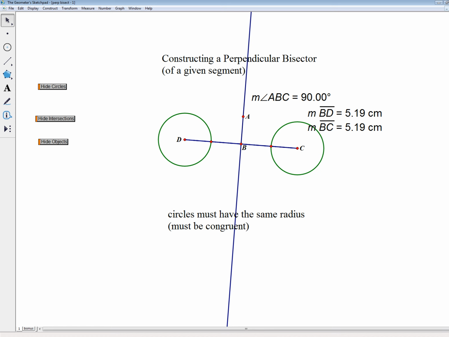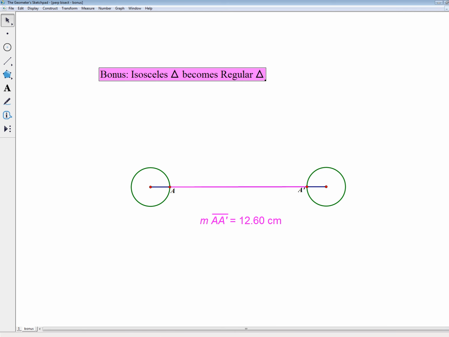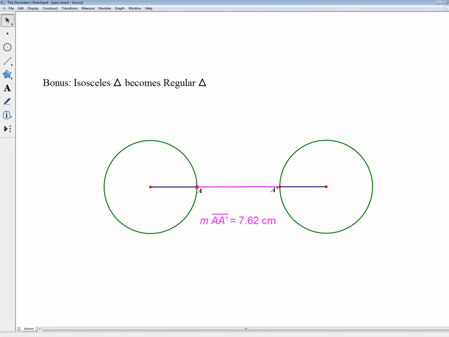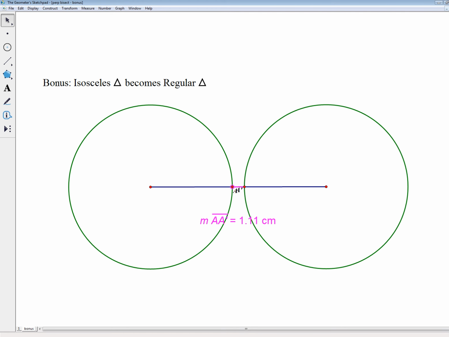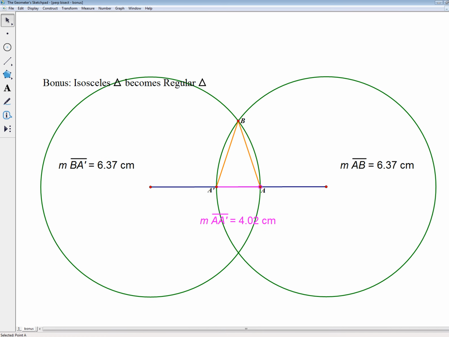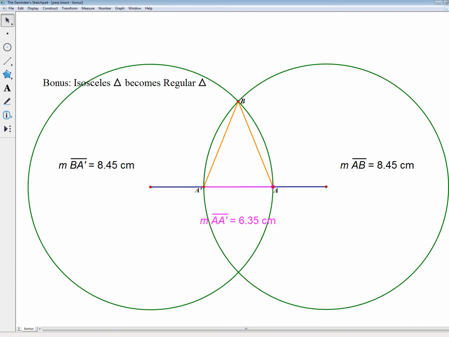Alright, one little piece of bonus information. Let's look at a triangle that could be constructed using this same technique. But notice no triangle yet. I'm interested in the triangle that appears within this intersection. So if this were like a Venn diagram, we'd be looking at half of this overlap here, or half of this intersection. Now, do you notice anything about these measures?